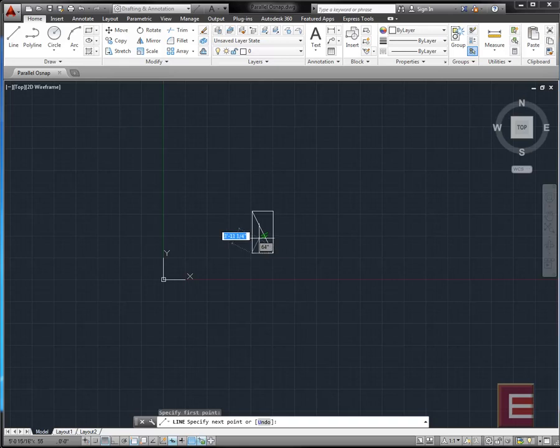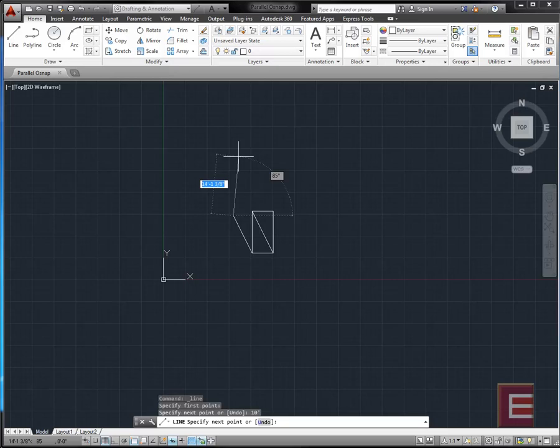When we do so, we will get a parallel glyph as well as a parallel tooltip next to our cursor. Once we get this, we can return our cursor without clicking anywhere back to the left side, and as soon as we come within a few degrees of being parallel with that line, we will get a green dotted line as well as a tooltip that indicates that this extension is now parallel to that existing line. So now we can indicate a desired distance for this line. I'll go ahead and type in 10 feet and press enter. As we can see, these lines are now parallel to one another.